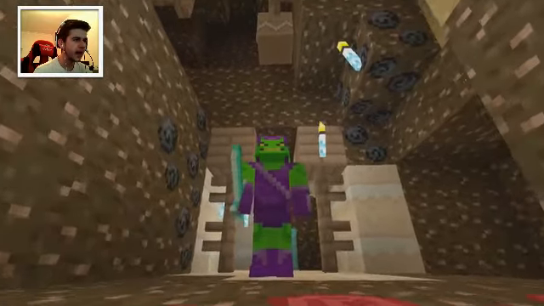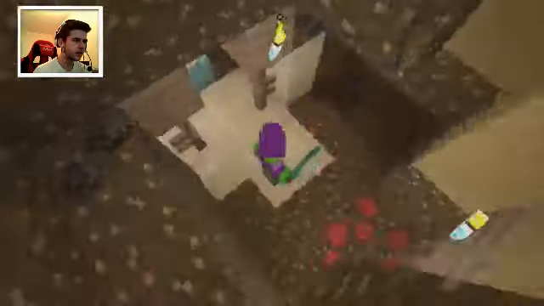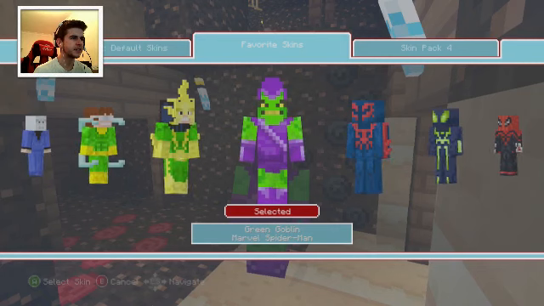We have the Green Goblin. I like his head. I can't get a side view of it. I'll have to show you here. You can see it. Wait. Look, see the side view there?